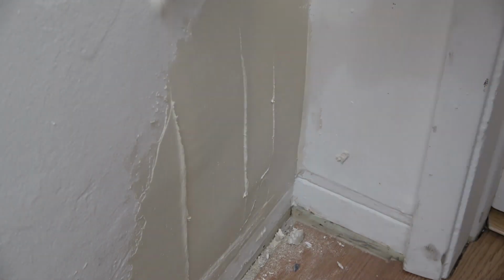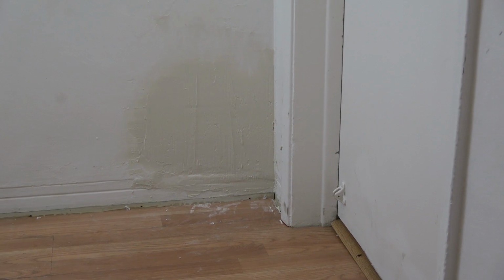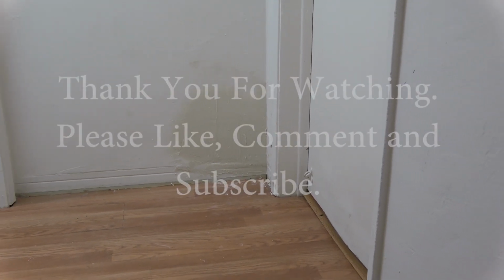So that's where I ended up with my patch job, and I went a little bit out because the mud does shrink when the water evaporates. So the hole is gone, the drywall is patched, and it all looks pretty decent.